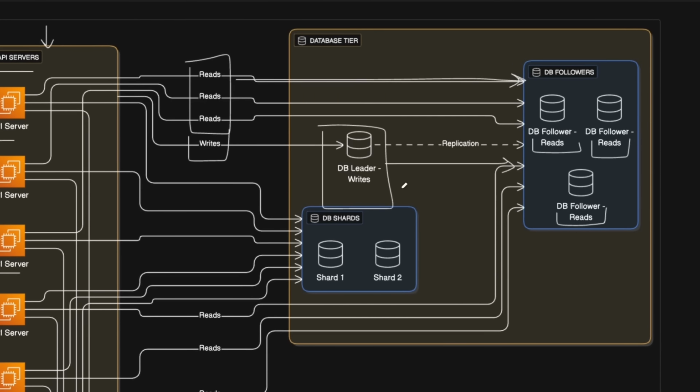As a next step, if this is not enough, we can also consider sharding the database. Sharding will split the data across many database instances. Let's say we will have one shard for the US users and one shard for the European users. We can split it geographically, and then we will partition songs by the artist ID ranges. This will give us horizontal scalability and it will improve the performance by keeping the related data together.